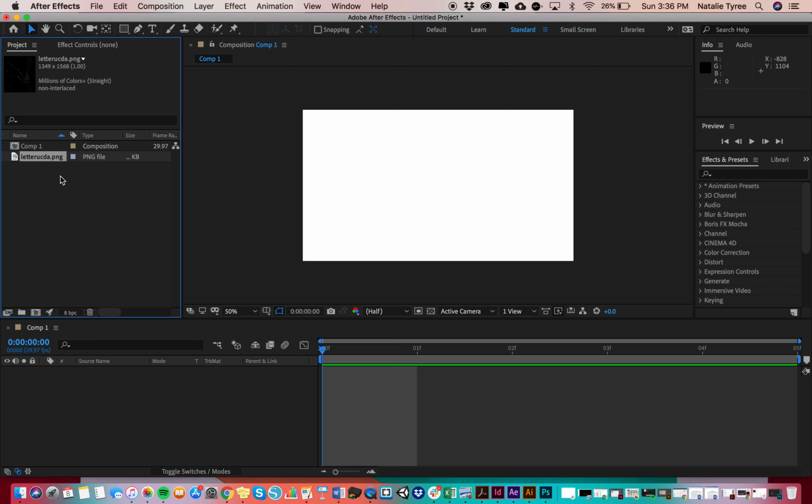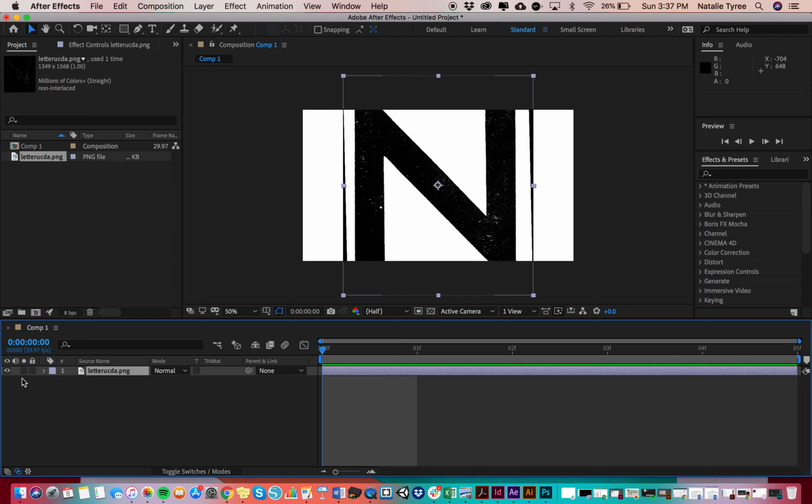I just want to introduce you to the timeline. So before you animate anything, you have to make sure that you make it part of your composition. So comp 1 is open. I'm going to drag my letter down here. And one thing to notice, this is my timeline. This is my work area down here. You notice that came in kind of huge. We're going to resize that.